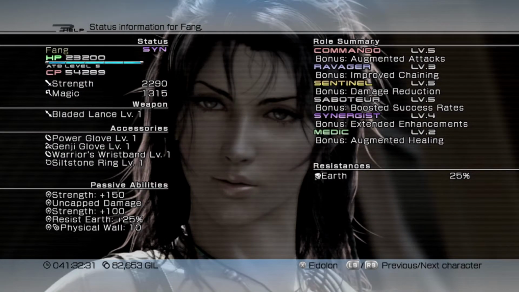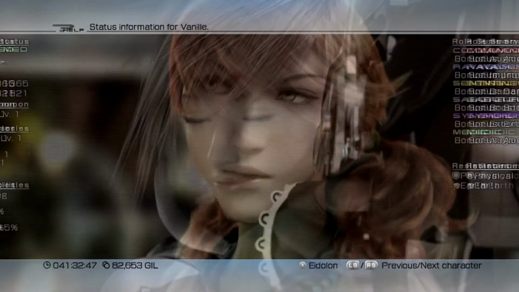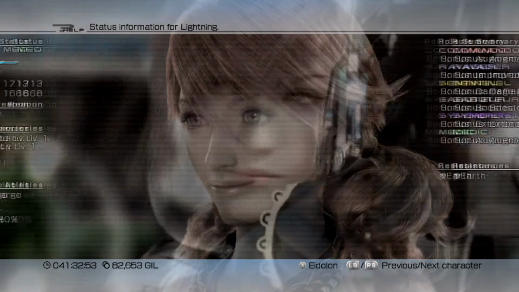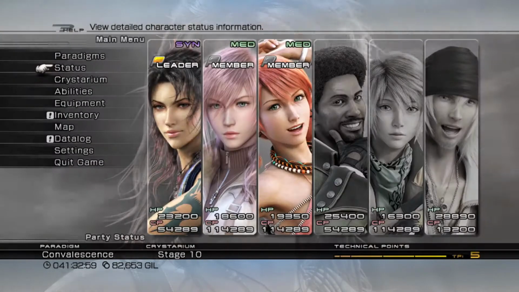I'm using level 1 equipment, so ideally you'd want to have at least a tier 2 weapon and maxed out power gloves and stuff like that, max out your clay rings and stuff. But because I'm not doing that at the moment, I'm making it a lot harder for myself. Ideally our stats should be a lot better, but we can still do it.